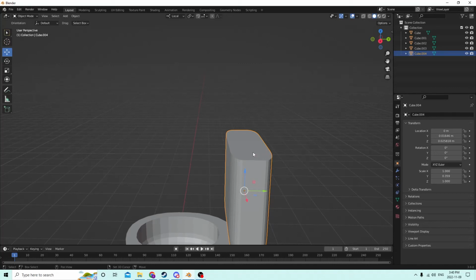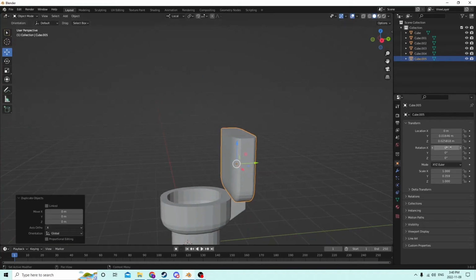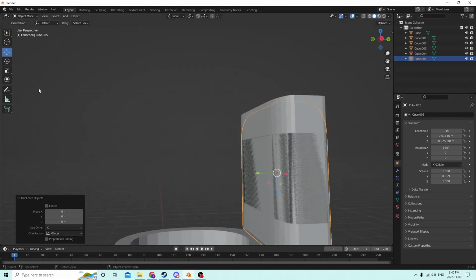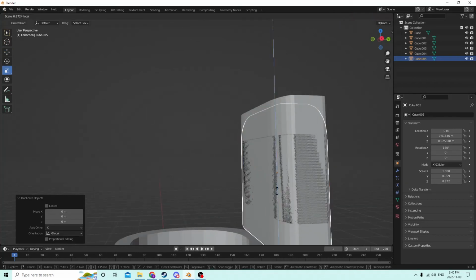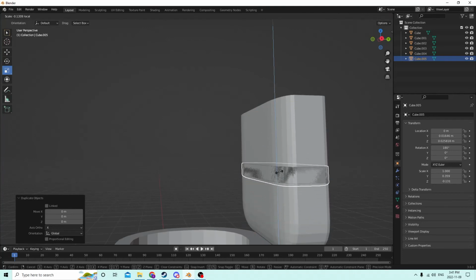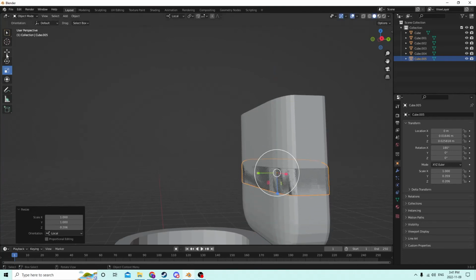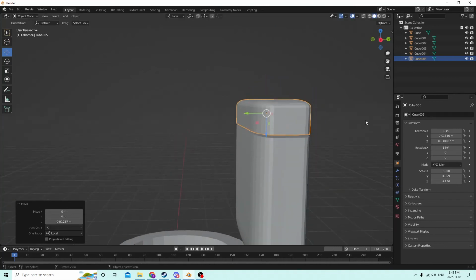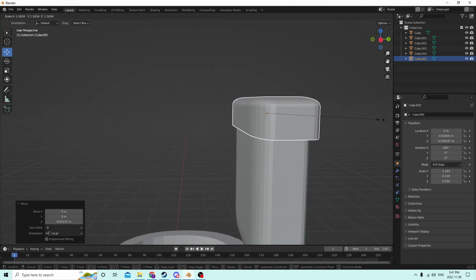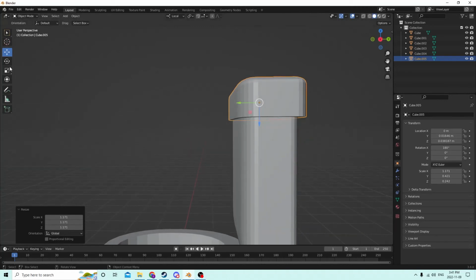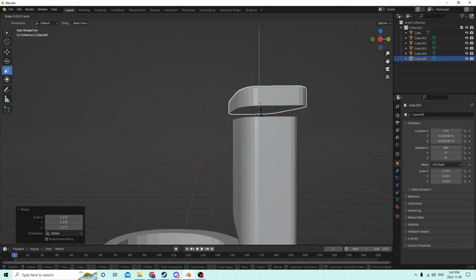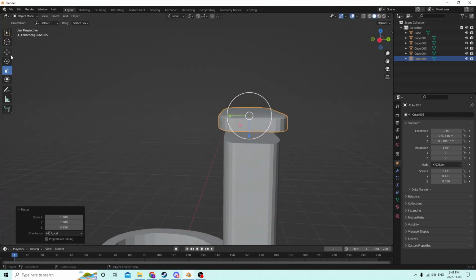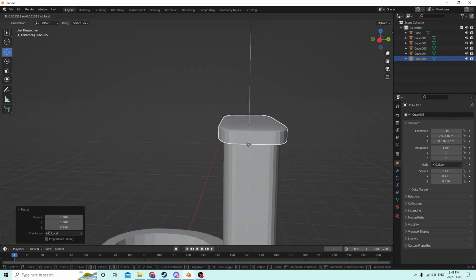I know how we'll make a lid. We'll Shift D this. We'll 180 it. And if this doesn't work, I apologize, but I think it will. And we'll do this. And we'll boost it up. Okay. And then we're going to S to make it a bit bigger. And then we're just going to make it a bit smaller. This way. So now it's just a little lid that goes on top.